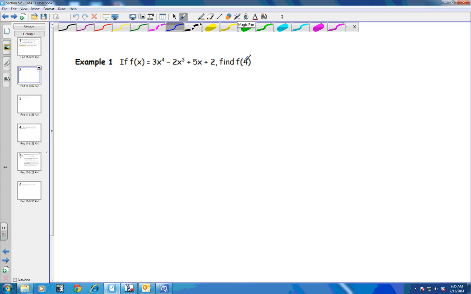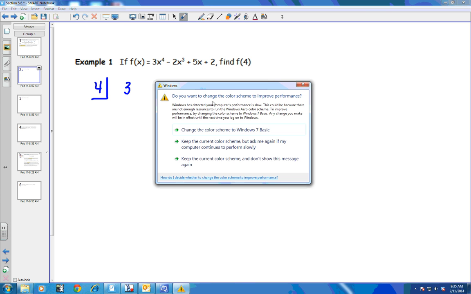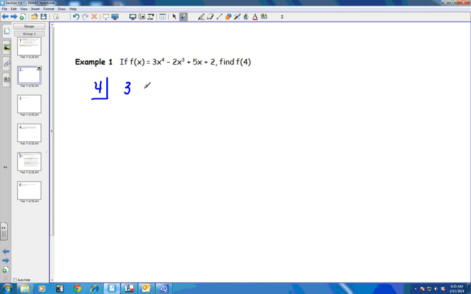So here's how you use synthetic division to do that. I'm going to take what I'm supposed to evaluate. So I'm supposed to evaluate when x is 4. So 4 is going to go in my little box. And then I'm going to write down the coefficients, just like we did when we were doing synthetic division. So I have my 3, I have my -2. And remember, when we're writing down our coefficients, we can't be missing any exponents. Do you see I have an x to the fourth, an x to the third, but I don't have an x squared. So I actually need to plug in a 0 for my x squared term. Then I have my 5, and then I have my 2.